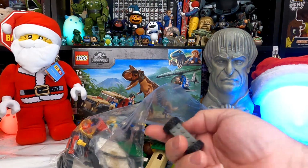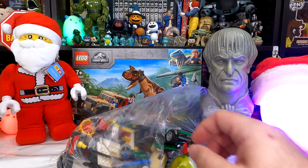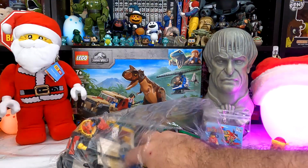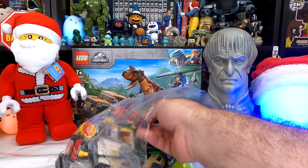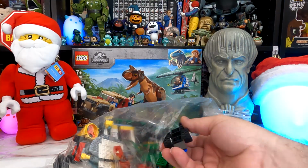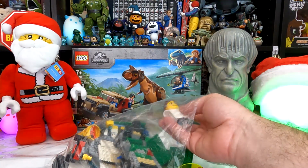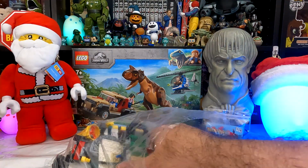Other thing I was looking for specifically was wheels. I'm going to be putting together the new holiday set probably next week, probably next Sunday's video. And I intend to change out the wheels that came with the trolley in there for proper wheels, so it doesn't have to be on track, because it doesn't come with any track, and I've already got a train, and I don't want more track. So I got a few different sets of wheels in the hopes of having something that will look good on it. I probably already have wheels in my bin of loose stuff from last year or other loose bags I've picked up before, but better safe than sorry.